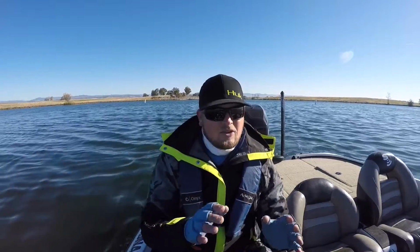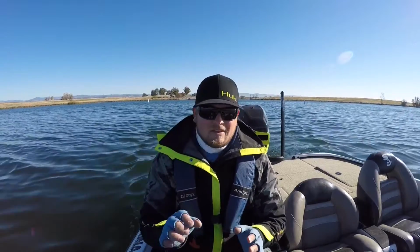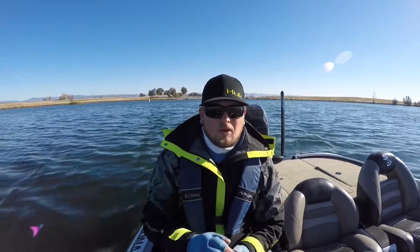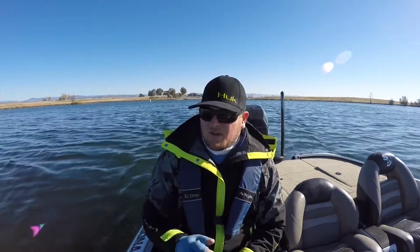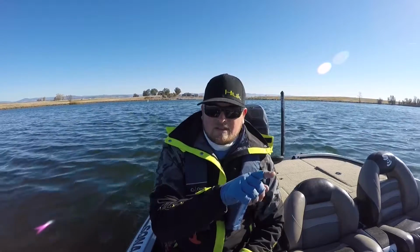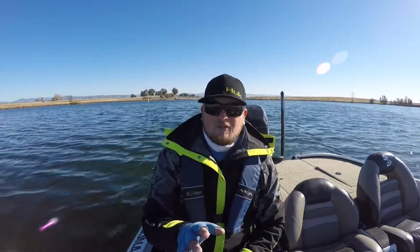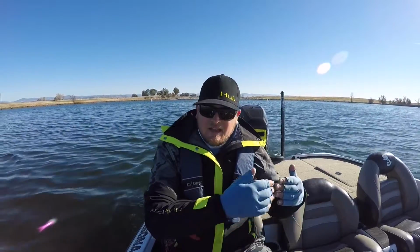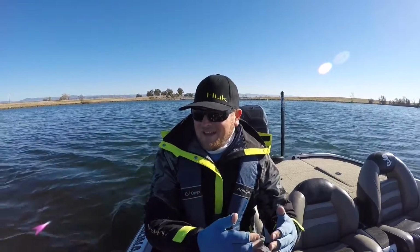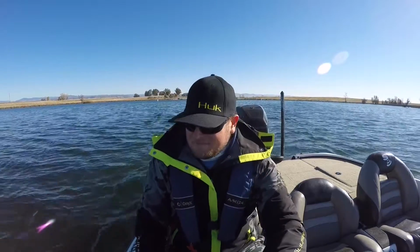So today I like to fish shallow, so I'm going to go ahead and find some shallow cover that's protected by this little bit of cold wind that we have. I don't want to have that really cold wind blowing into those areas, so I'm going to find an area that's protected mostly from the northern winds. Those are the winds that are going to be the coldest this time of year and the most prevalent. So I'm going to find an area that has some protection on the north side, a little bit of cover, a little bit of hard cover, and I'm going to be able to use some of my strengths. So let's go find an area.